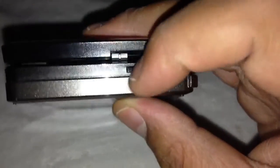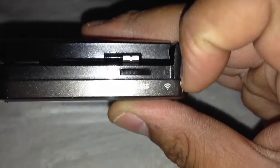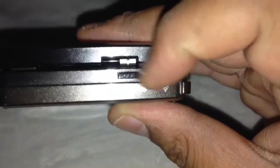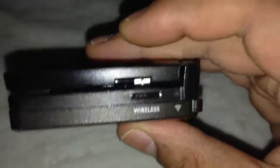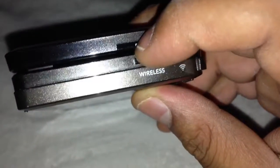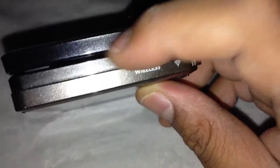I'm going to turn over here. This is the wireless control for playing online, of course. You just slide it up one quick time, it turns off the wireless, and slide it back up another time to activate the wireless. And this is the 3D rocker. Down for non-3D visuals, and up for full 3D visuals. Okay, we're going to get into this system now.